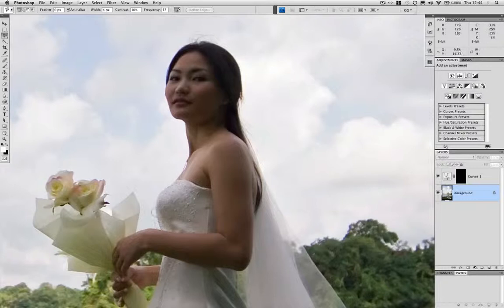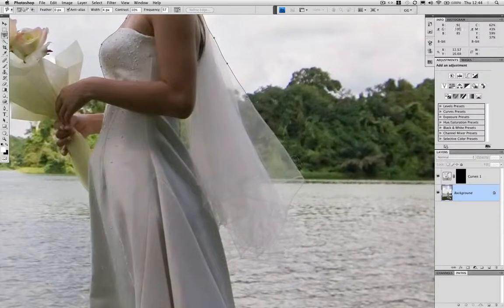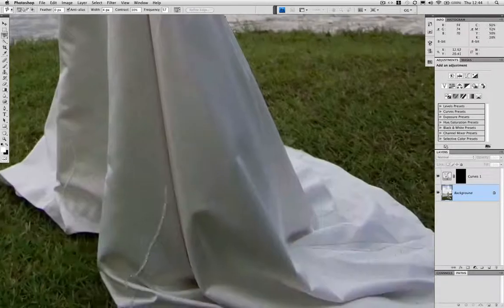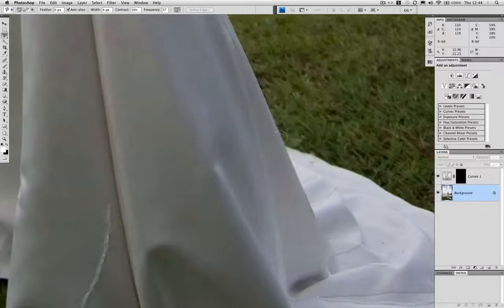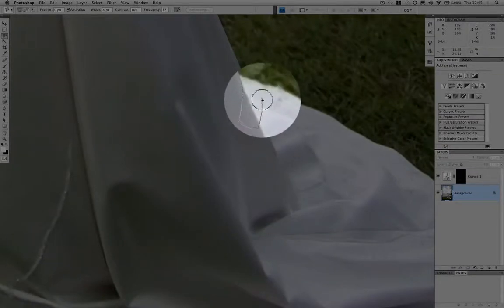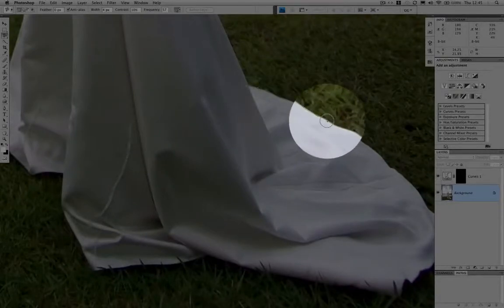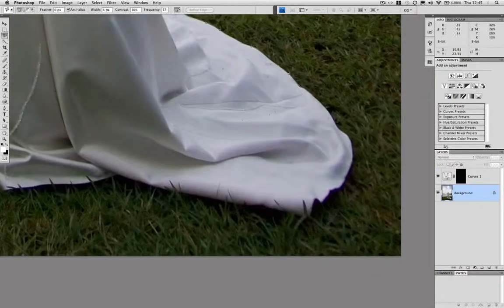So I'm going to start in a corner here and work my way around the model. I've zoomed in and I've taken also a size of the cursor that I can feel comfortable with. I'm not being too accurate, but then again you do need to get it more or less spot on. If you do have any problems and you find that this tool goes a little bit off-piste, all you can do is just use the delete or the backspace key and just tap a couple of times to go back. So you see here I'm having a bit of a problem and I'm just using that backspace there to get back on track. Where you've got a good contrast, it's quite easy.